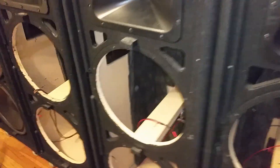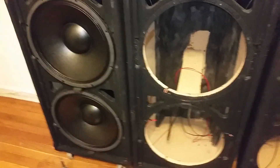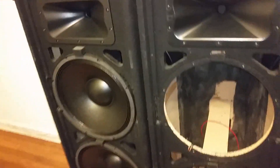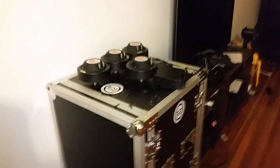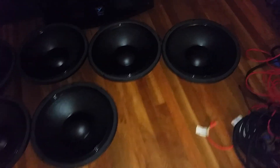All right, today we're gonna take apart these JBL boxes because I'm gonna sell the woofers individually. These are not even JBL woofers — they're BMC 15 PS76 — and I had JBL 2426 compression drivers in there. We got a few of them out already: one, two, three, four — we got six of them out.